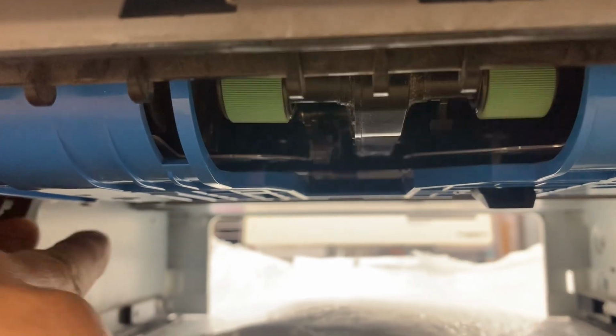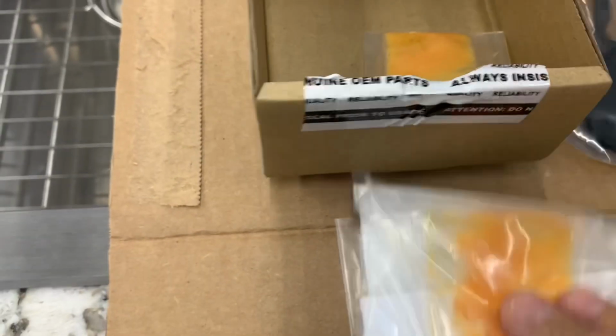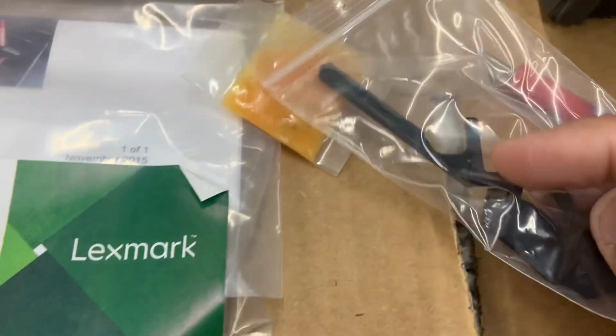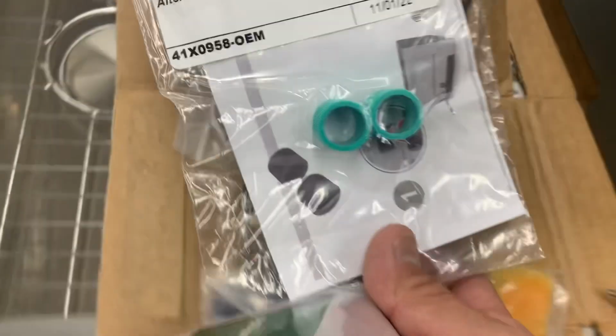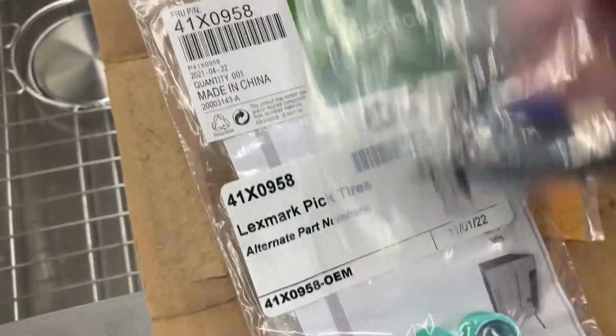Lexmark usually sends a pack of grease now. They didn't always have the grease, they just started doing it. I've got some leftover grease from before. They send a new arm, because usually they break off right here. And what did they send this time? They sent some feed rollers, and they also sent a sensor, which we won't need. So I'm gonna show you where this is.